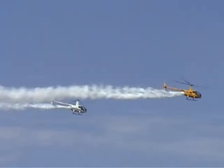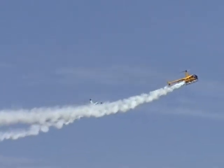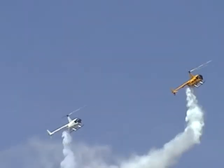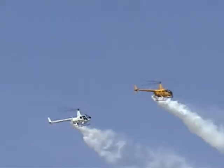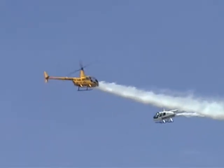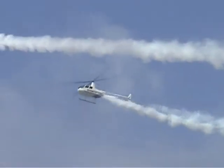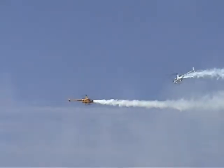A great demonstration of rotary winged flight in the Robinson R22 as they pull back on the cyclic and kick hard on the right anti-torque pedal. Now they back it up. There's that right anti-torque pedal that Bob's doing. Jim going backwards, Bob going forwards, and watch him make a barber pole around Jim as they head down the show line. Look at that great spiral, ladies and gentlemen.